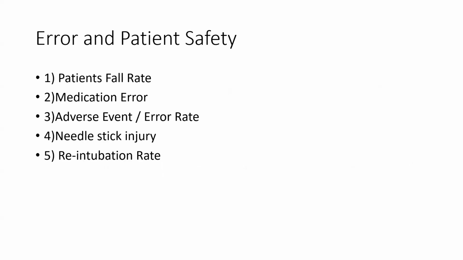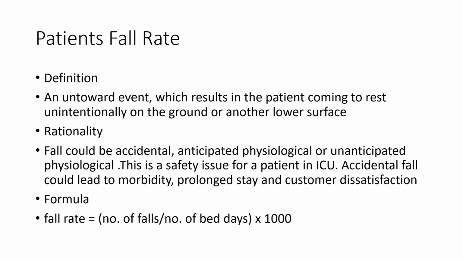Now, error and patient safety: patient fall rate, medication error, adverse event, error rate, needle stick injury, and re-intubation rate. Patient fall is defined as an untoward event which results in the patient coming to rest unintentionally on the ground or another lower surface. Rationality: a fall could be accidental, anticipated physiological, or unanticipated physiological. This is a safety issue for patients in ICU. Accidental fall could cause morbidity, prolonged stay, and customer dissatisfaction. So the formula is: fall rate is equal to number of falls upon number of bed days, into 1000.